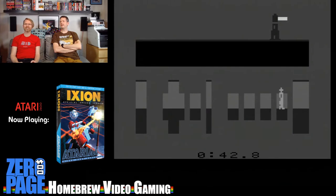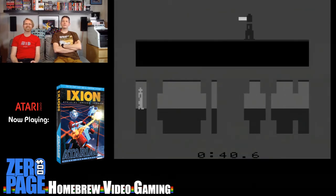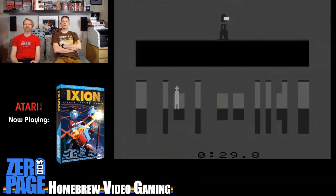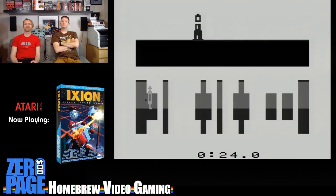Yours wasn't flashing. Yeah. That's when you can't be seen, is when it flashes. I see. It has to be not when it's pointed directly at you. I didn't get that. Sometimes it's flashing, sometimes it's not. It must be like a 60th of a second timing thing that something's not showing up all the time. I think it's supposed to flash when it points at you. Oh my god. That's like something Darcy would do. You're so bad at this game.